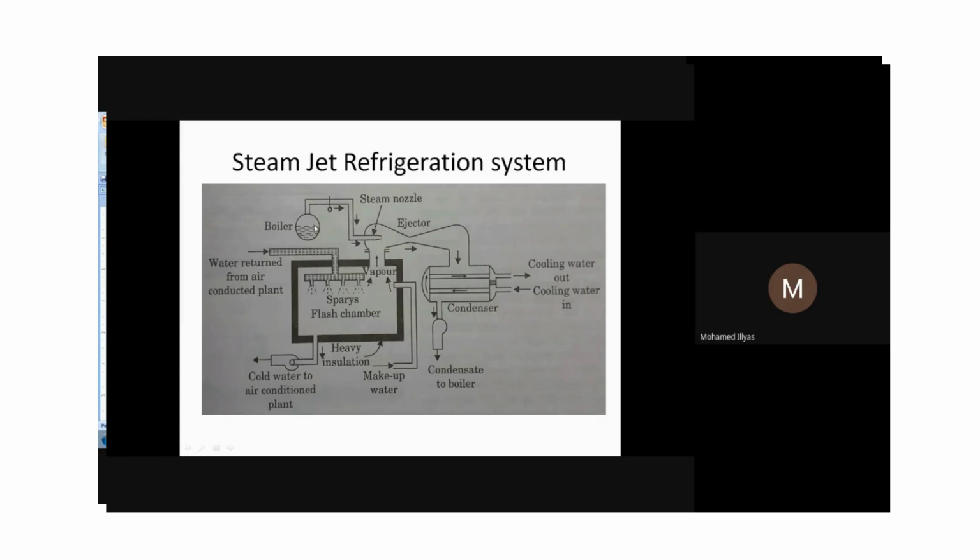Latent heat means there will be a phase change, with no change in temperature, and that we call latent heat. It will be having two inlets. Your standard convergent divergent nozzle: one inlet is connected to the high pressure steam, and another inlet is connected to the low pressure vapor. The outlet is connected to the condenser here.